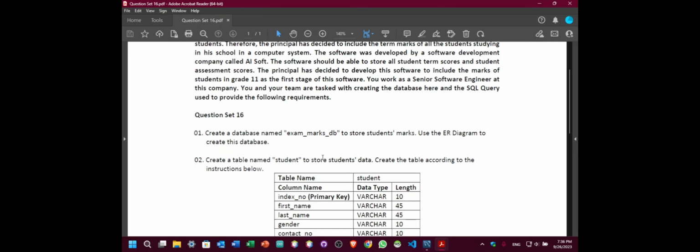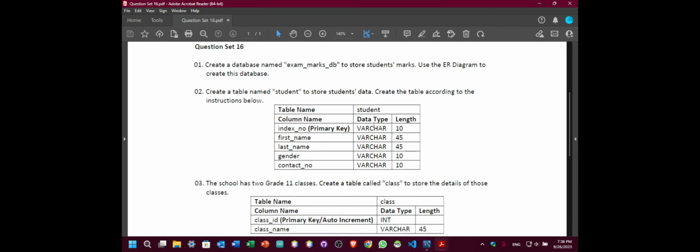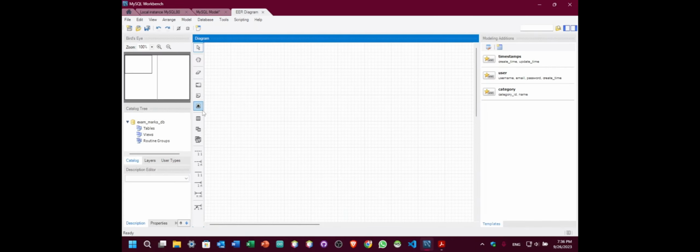So let's move on to the second question. Create a table named student to store students data. Create the table according to the instructions below. So they have given the instructions, so we have to just follow these instructions. So let's create this table quickly.